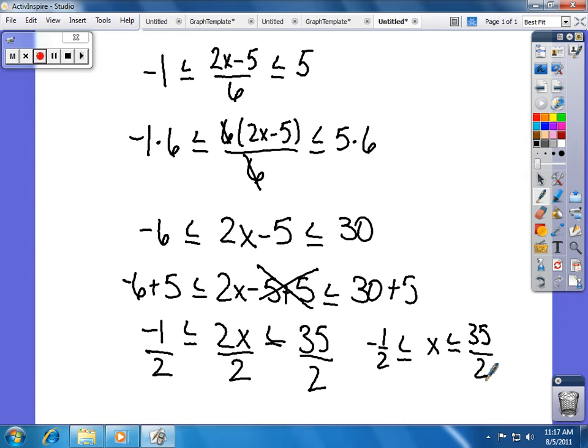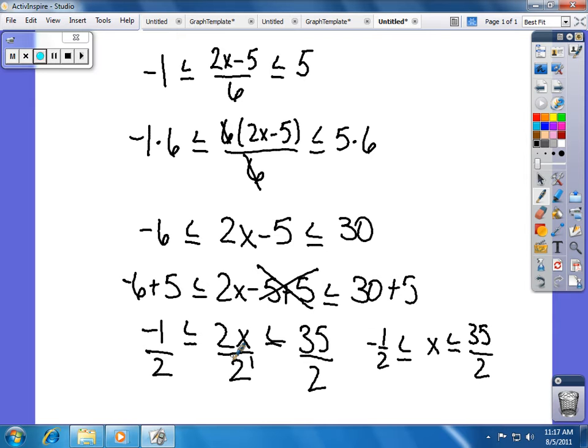Okay. And again, the signs did not flip in this case because we were not dividing by a negative number. Even though this number over here is a negative number, what matters is the sign of the number we're dividing by. So since we were dividing by a +2, these signs do not change. They stay in the same direction that they were.